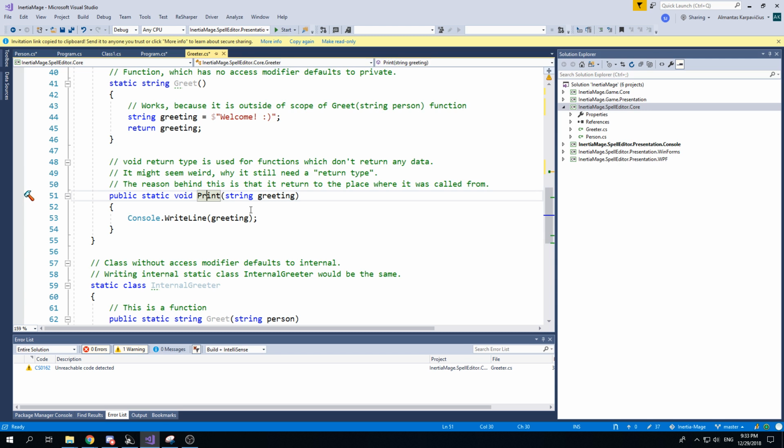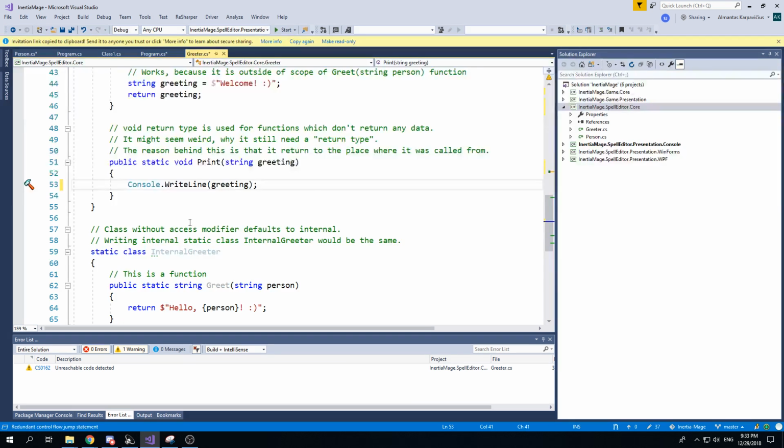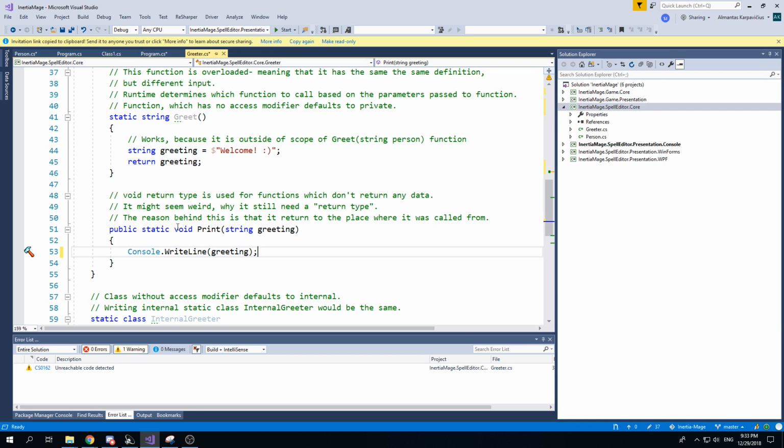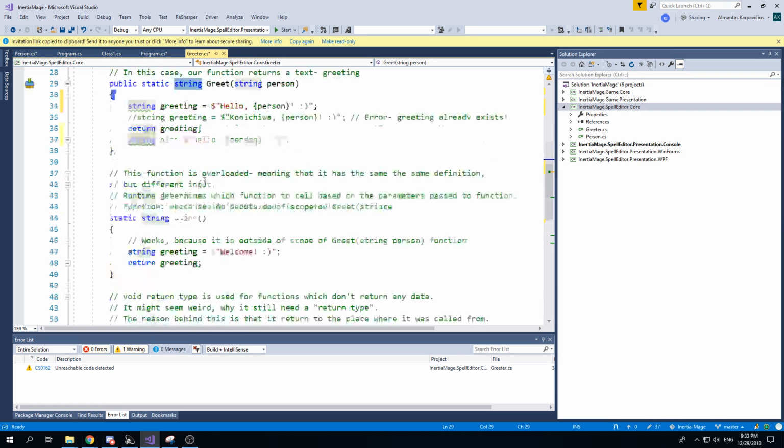But let's not forget that the function needs to go back to the place it was called from. So I call a print function somewhere, and return, basically at the end of a function, will return to the place it was called from. I could write this, but it would be redundant as it does that anyway by default in a function which is void. So that's a return type. A function will always return to the place it was called, and it will not return with a value if it's marked with void, but it will return with a value if its return type is something other than void.